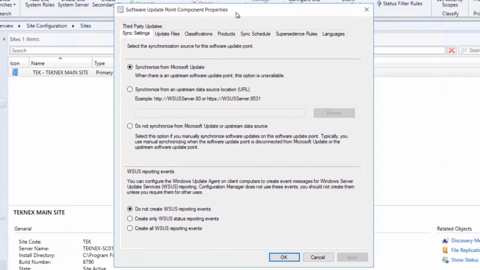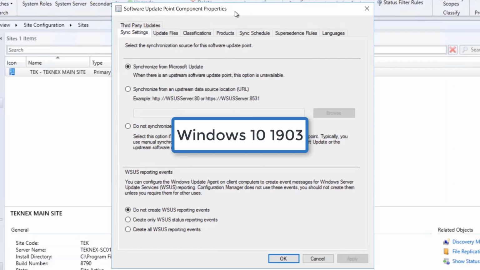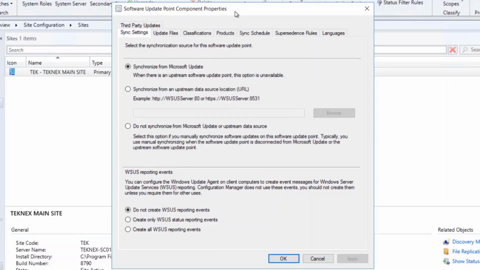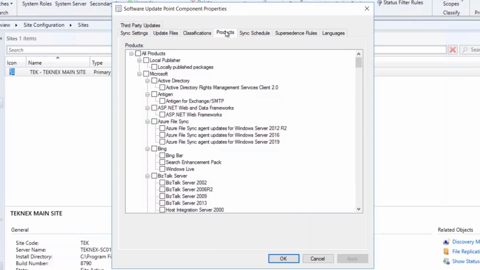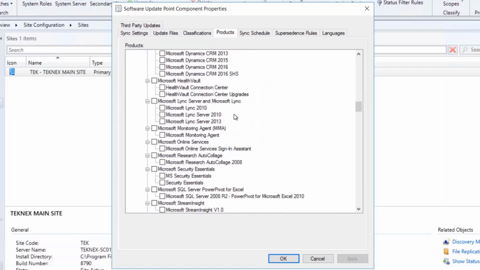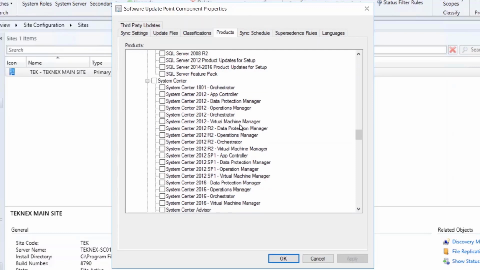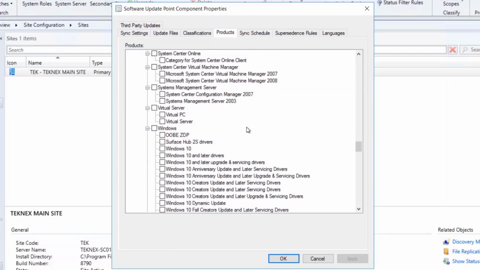Alright, so a new window will open. In this window, we can decide what products we need the software updates for and what the classifications are, which is very important. In this video, I'm taking an example of Windows 10 1903, where I'm going to deploy updates. So in the products, I should select Windows 10 1903 or later. If I scroll down in All Products, I will go down to Windows 10 1903 and later, and I will make sure that I check the box so that it will sync the updates for Windows 10 1903 and later.